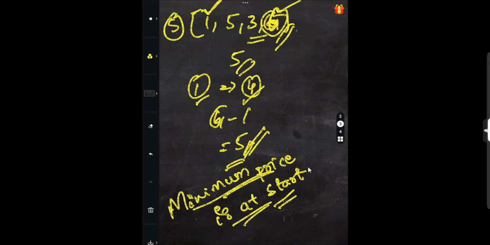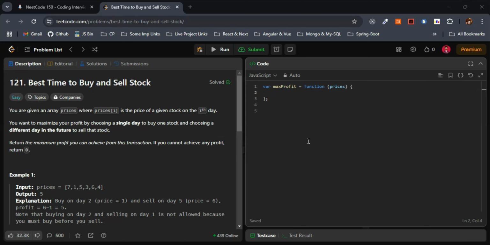Next, let's start writing the code, and I'll just explain the code while writing the code itself, right? So then we'll be discussing about the complexities. So as we had discussed in the approach, let's initialize the left pointer L and max profit max. So I'll just consider L equals 0 and max is also 0 here.